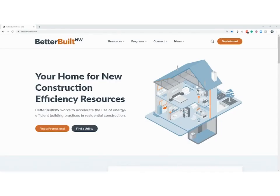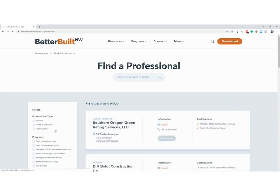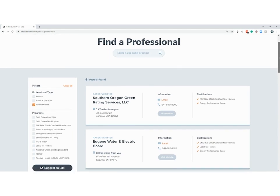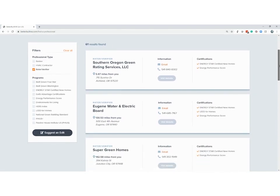Another great way to find a verifier in your area is to click on Find a Professional on the Better Built Northwest website. Once the tool opens, then just click on Rater Verifier and it will filter the results and show you the verifiers in and around your zip code.